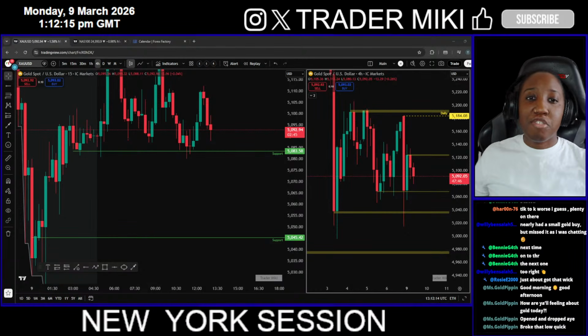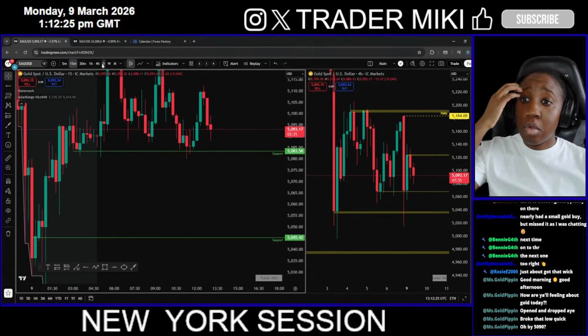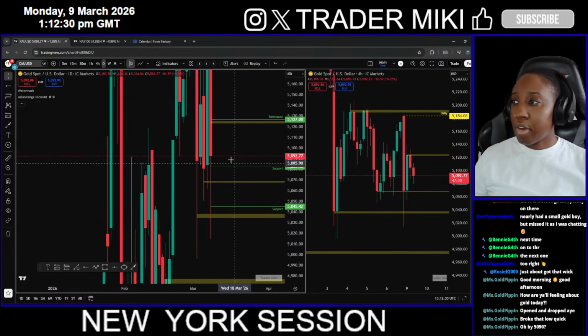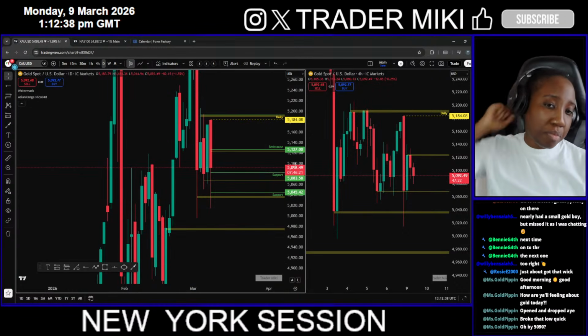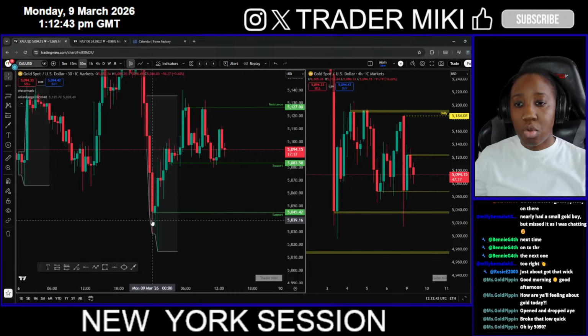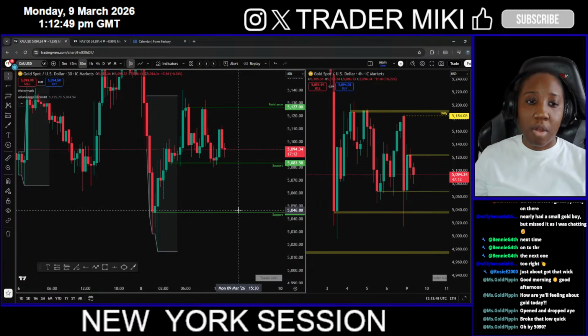Right now I'm looking for at least a retest of Asian lows if gold can break below this support by 50.90. Down here it looks terrible, but I need a daily closure to confirm the support is broken. If it doesn't break, I still want a retest of Asian lows. I want to retest because we've retested the highs. Now we retest the lows, and if it wants to bounce, then we bounce.